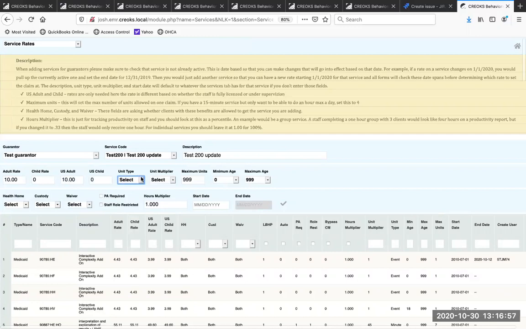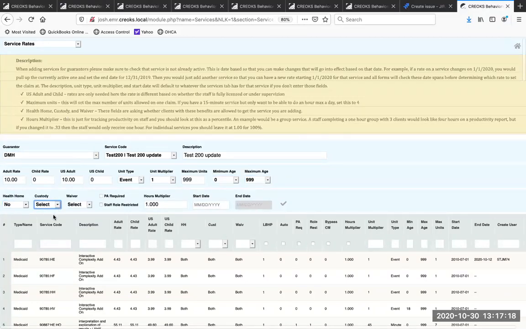Within service rates is where you would attach any of your service codes to a specific guarantor. This is also where you would define your rate for that guarantor, your unit type, and the unit multiplier. All of those things are done in this specific window.